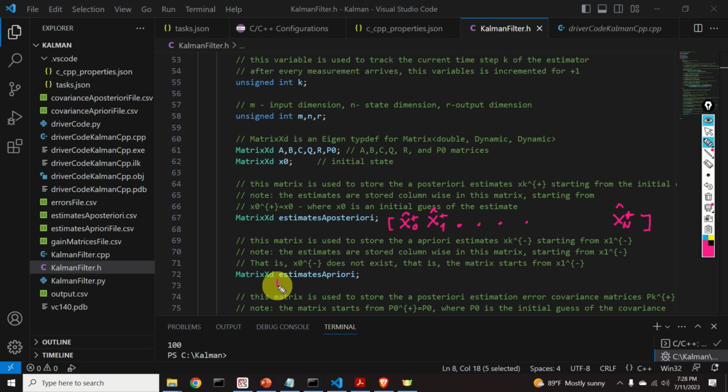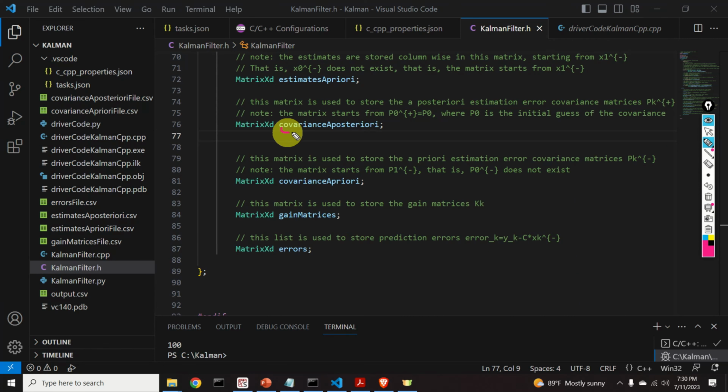Similarly, this matrix will store all a priori state estimates starting from x1 minus hat and until xn minus hat. This matrix will store the a posteriori covariance matrices starting from P0 plus, this is the first entry, the second entry is P1 plus, until Pn plus.